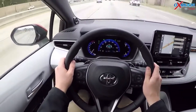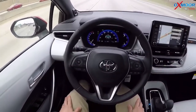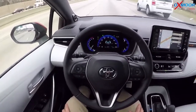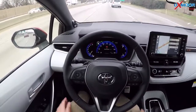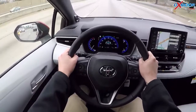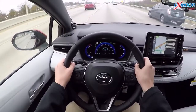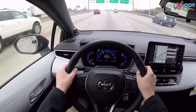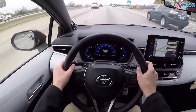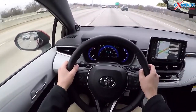There are sensors that detect if you take your hands completely off the wheel — which you shouldn't do. It's still following the lines, but it knows you should be in control, so it's going to remind you to keep your hands on the wheel. This is not a self-driving vehicle; it's a guidance system to help you along the way. This feature is currently available on the 2019 Corolla Hatchback and coming to the 2019 RAV4 as well.